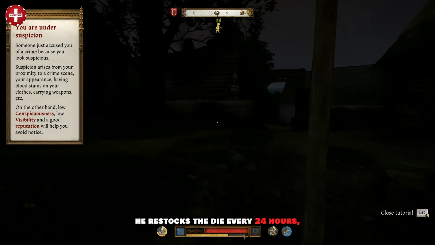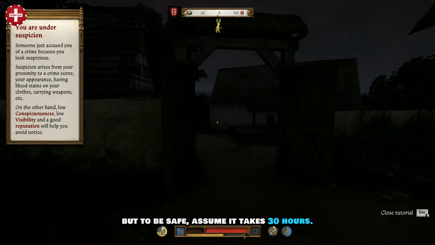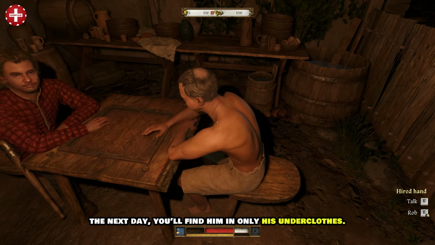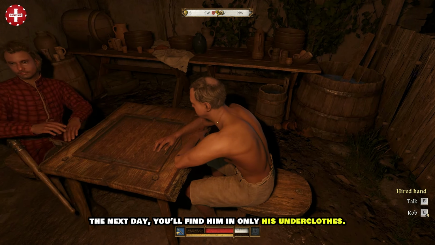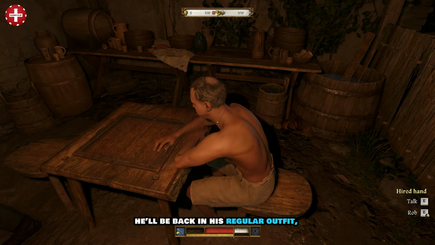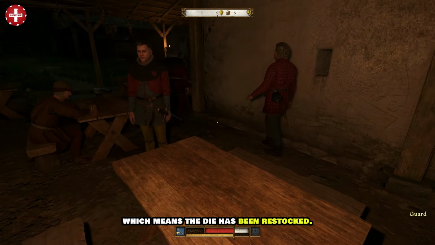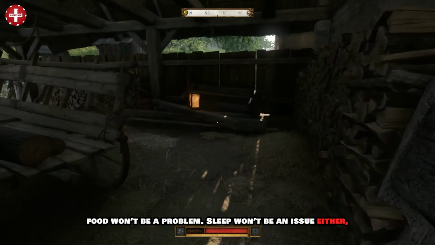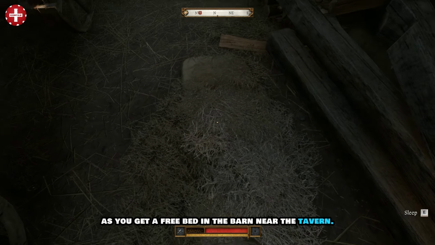As far as I have seen, he restocks the die every 24 hours, but to be safe, assume it takes 30 hours. If you knock him out and loot everything, the next day you'll find him in only his underclothes. Around 24 hours later, you'll be back in his regular outfit, which means the die has been restocked. Since you'll have plenty of money, food won't be a problem. Sleep won't be an issue either, as you get a free bed in the barn near the tavern.